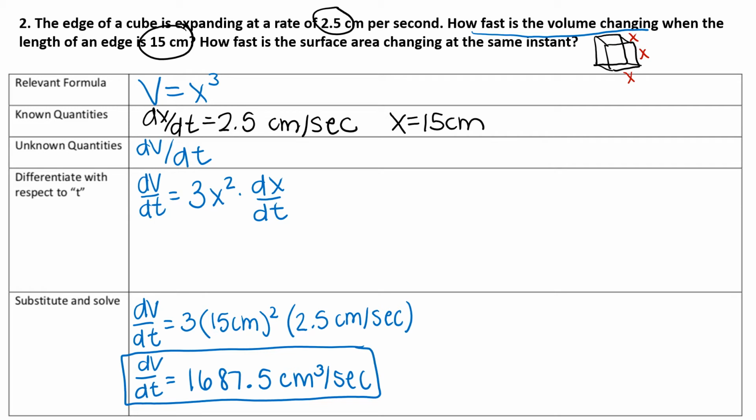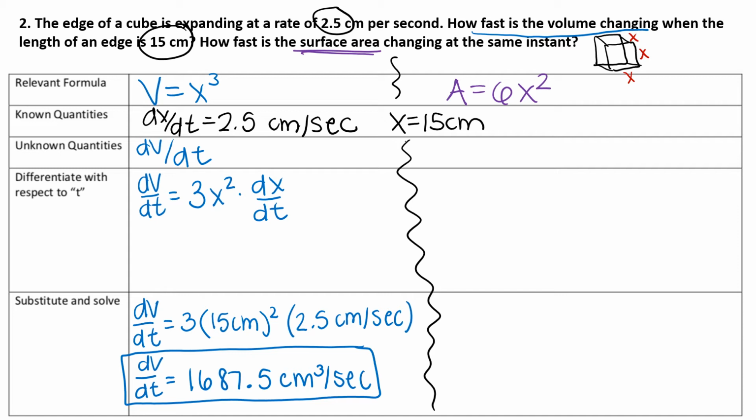Don't forget though, we got a bonus question in this problem, so I'm going to go ahead and erase almost all of my boxes, but I'm going to leave the known quantities because those are going to be true for both. So now we want to look at the surface area of our cube. Think about a cube as being a six-sided figure where each face is a square. So the surface area of each of those sides would be x squared, and then we have 6 of them. So the area of a cube is just 6x squared.